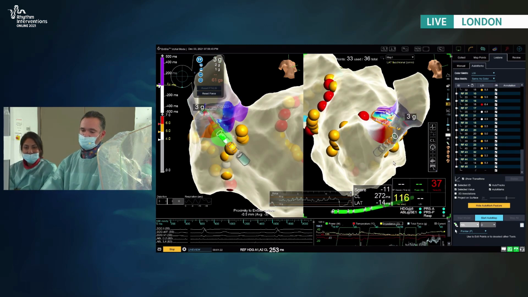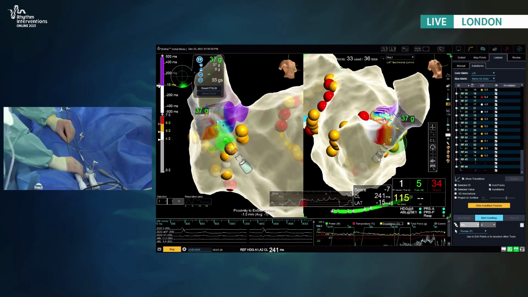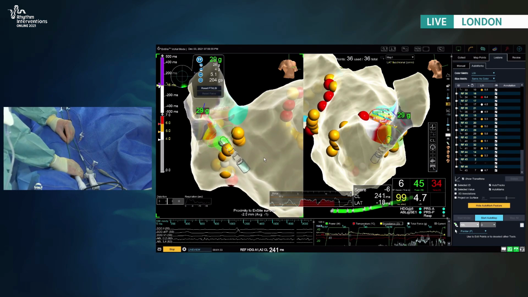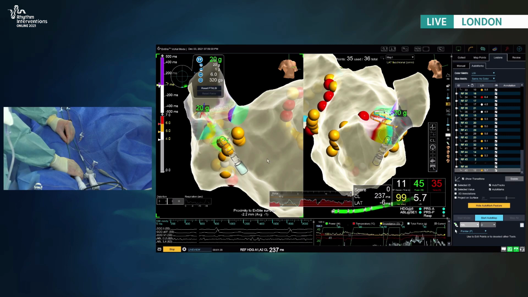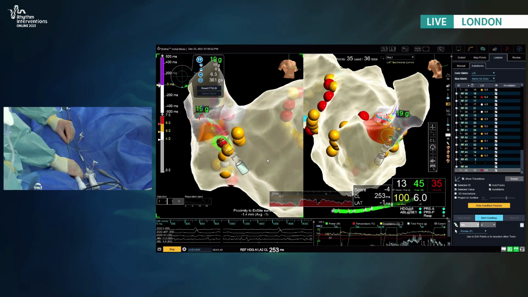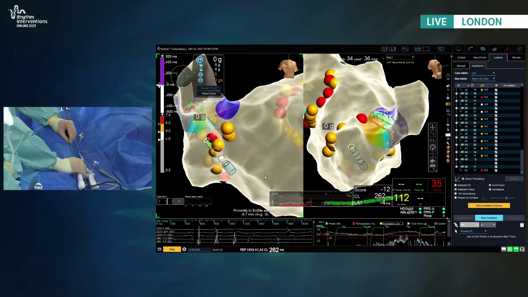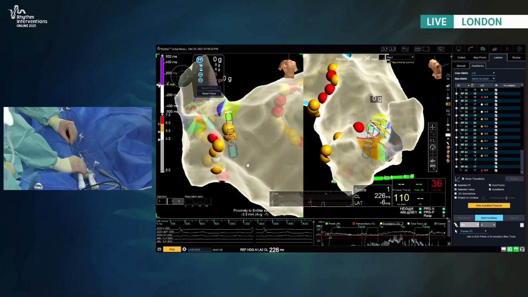So I think, like all of us, I like to be data driven, and I just watch the studies come out. The only studies so far with persistent or longstanding persistent AF are the Converge study with the Converge procedure, which is a hybrid procedure with posterior wall isolation, and a small study with the Vein of Marshall. So I think it's critical to do more studies. I was hopeful the AMAZE study was going to show the appendage would make a difference, and that DCAF was going to be positive. I was hopeful that the TOPERA system would make a difference, but again, they're all negative.